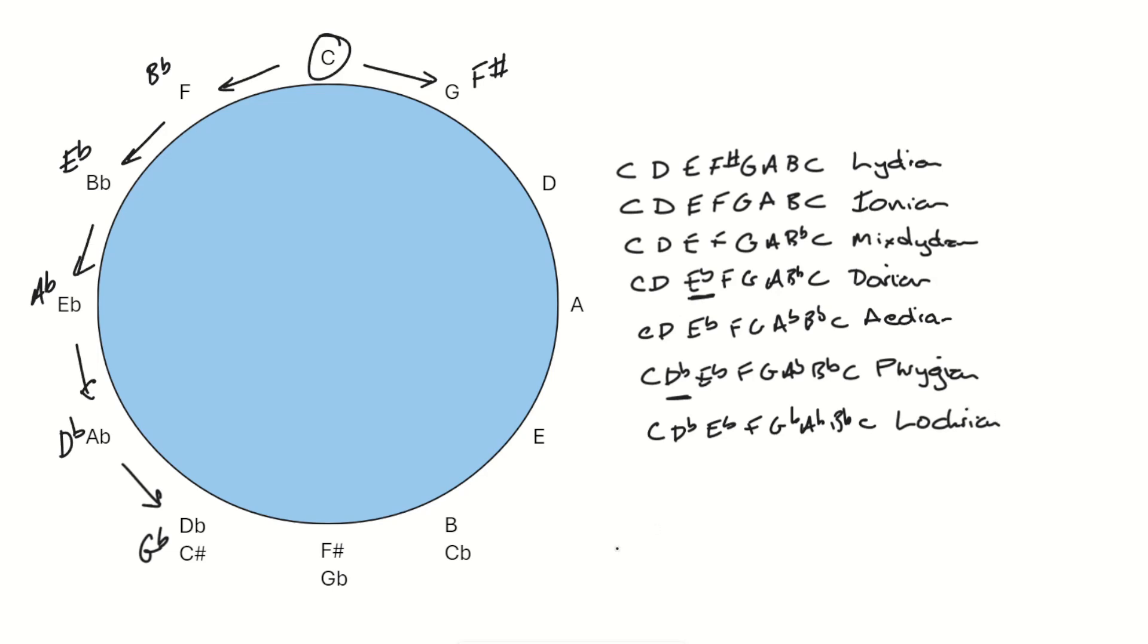So the reason why I think this is kind of useful is it gives you a bit more musical insight into what's actually happening. And just as an example of one way you could start categorizing your thinking, we could think about these top three here being all sort of major-y in a way, because they all contain a natural third. The Mixolydian, the Aeolian, the Lydian all have a major third step. Whereas the next two, if we look at the Dorian and the Aeolian, we can kind of think of these as being kind of a flattened third step. And then the next two gives us this idea of a flattened second step. So these are more closely related, and these are closely related, and these three are closely related.